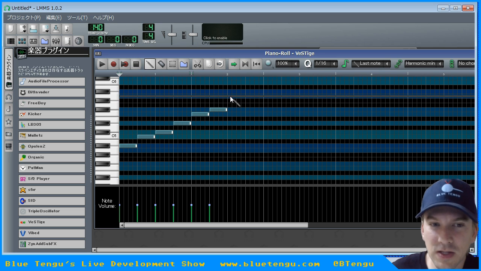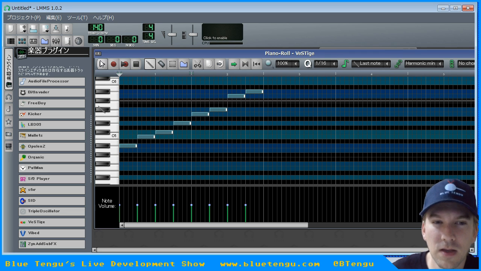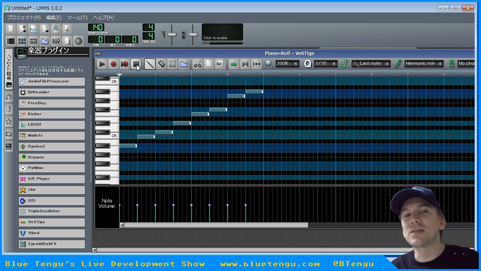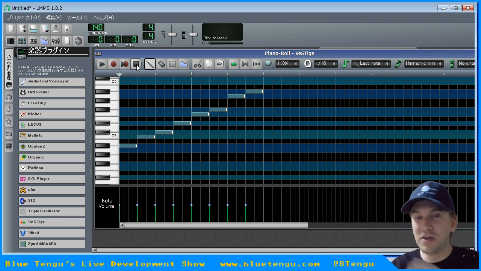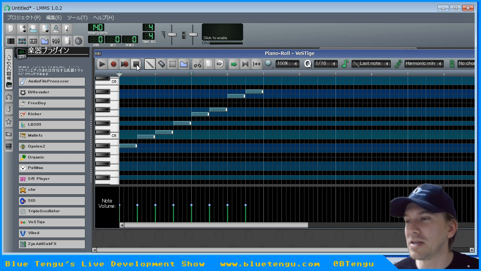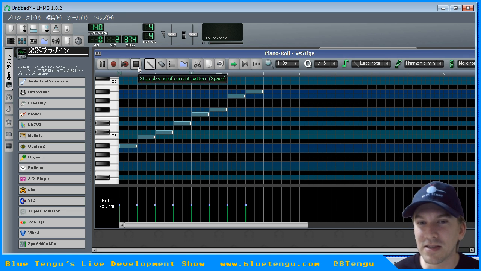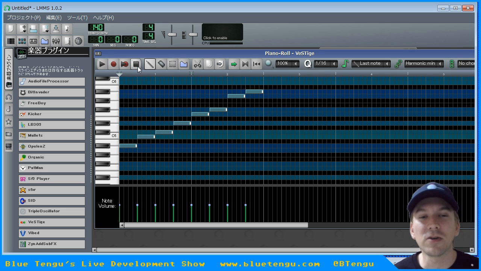No idea what this is going to sound like, but we'll see. Kind of sounds a little mysterious. No idea what I was going to expect from that, but it kind of sounds like the intro to maybe a cheesy detective drama or something on TV. You could see them using something like this, someone going around on tiptoes or whatever.